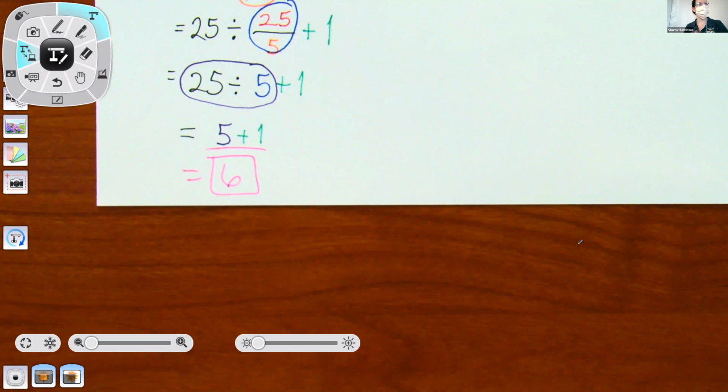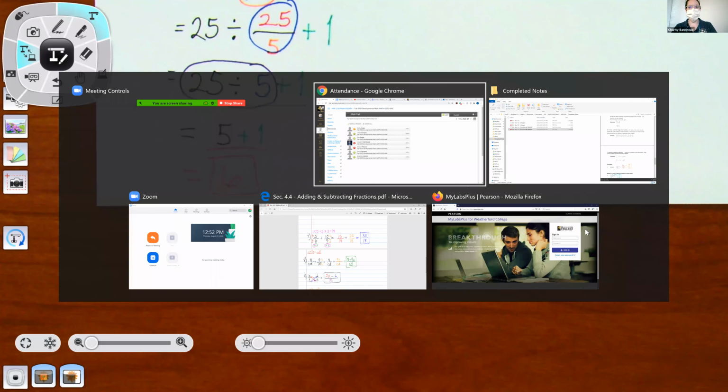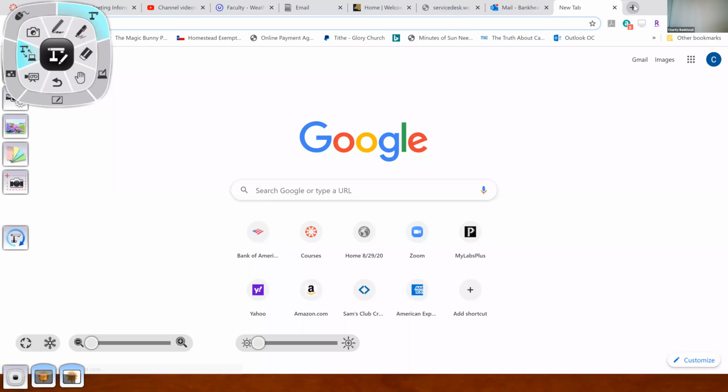On the My Labs thing, is that just something I sign in at home? So, okay, here's what you need to do. You have to use Firefox browser, okay? And you have to go to this website. You can't just search for MyLabs Plus on Google. You have to actually type in wc.mylabsplus.com, okay? And then whenever you sign in, you have to use the same username that you use for Canvas. So you know how to go in Canvas? Yeah, I just figured that out like yesterday. Yeah, and I think I put an announcement in Canvas with instructions on how to do that.